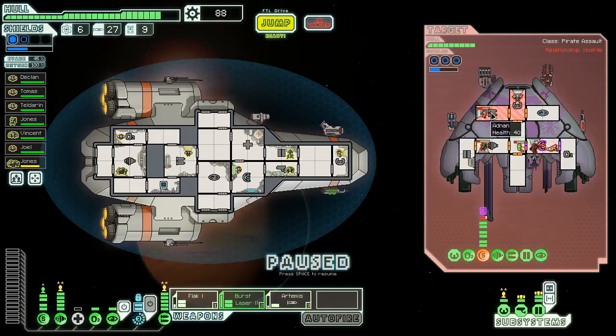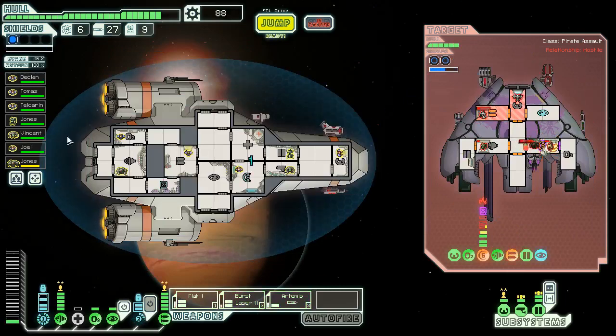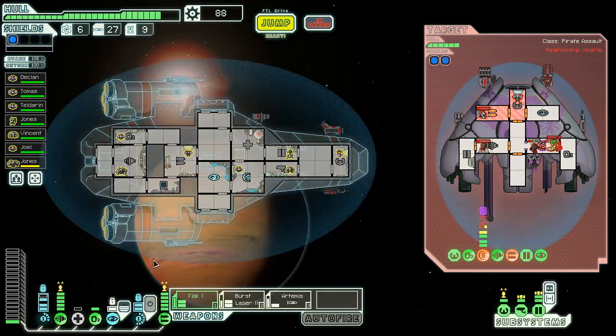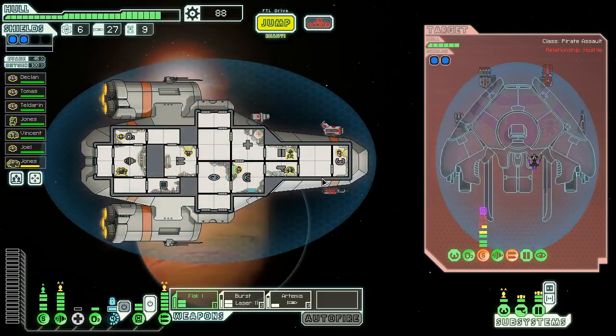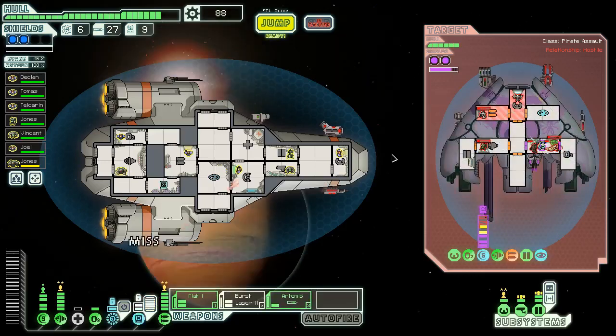So let's see. Looks like it's going pretty okay. They're going to surrender. It's a really shitty surrender offer for level 7. Going to cloak out of their shots and give me a second to get charged up here. So this is good. This is good news. Flak cannon's almost ready. We're out of cloak, which sucks. But we can now hack their shields.